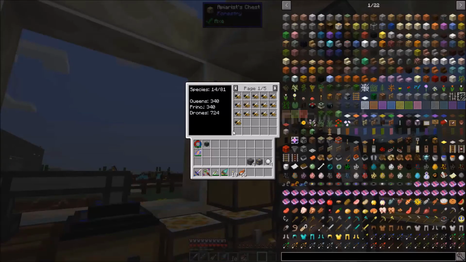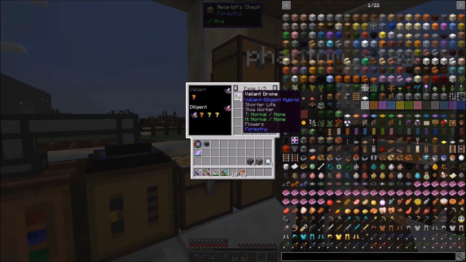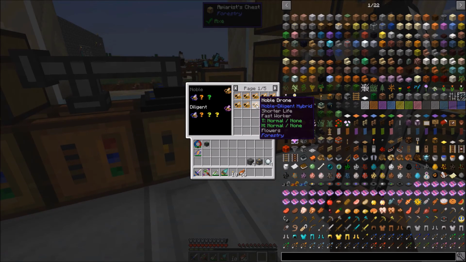And so if I click, you can see it says Valiant Diligent Hybrid. That's because these result from a cross between a valiant bee and a diligent bee, and they produced a hybrid. They did not produce a pure bee of either strain. Same here on the nobles, noble modest, noble diligent.